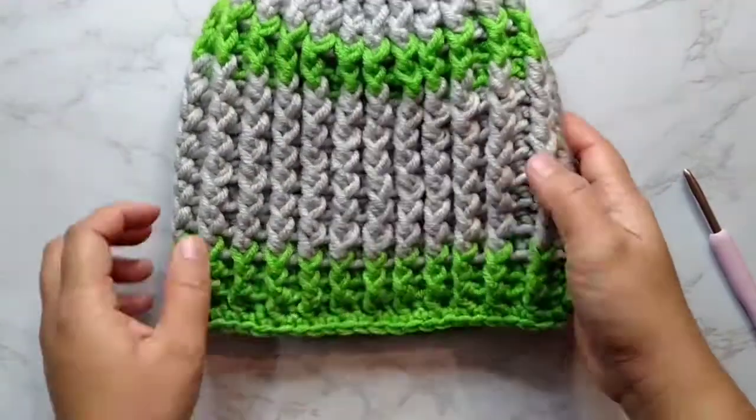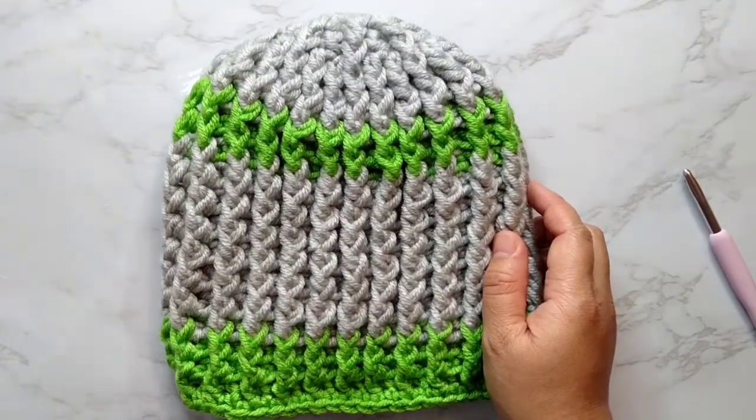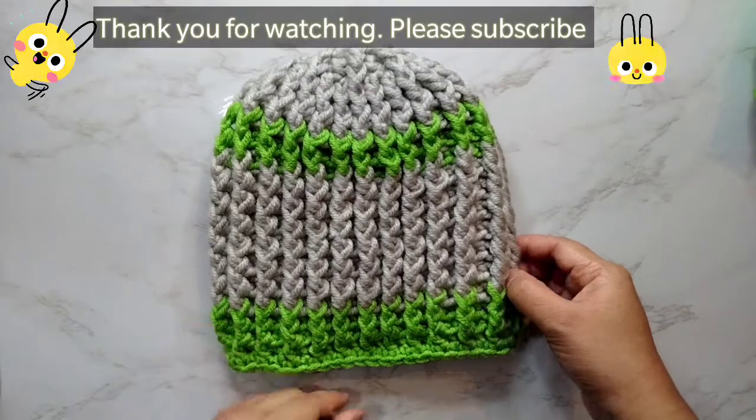So we have now this beautiful and stretchable and comfortable hat, which my husband really loves.